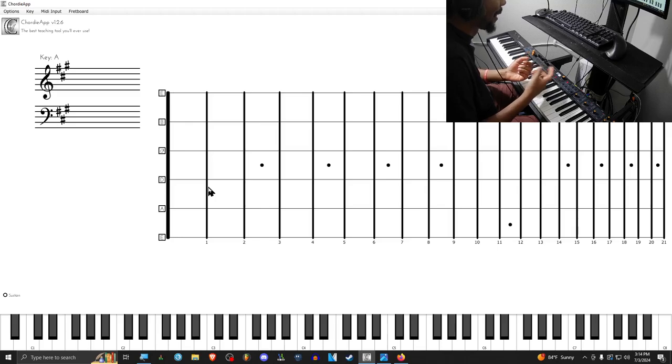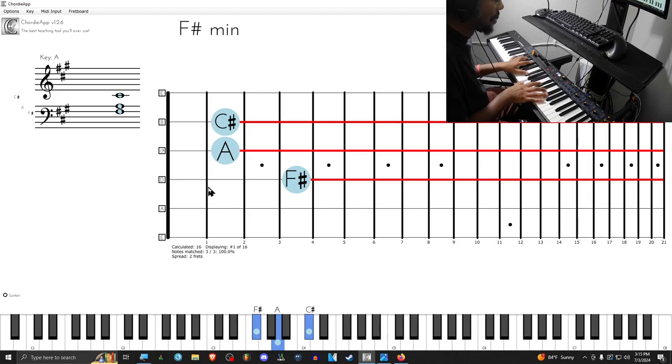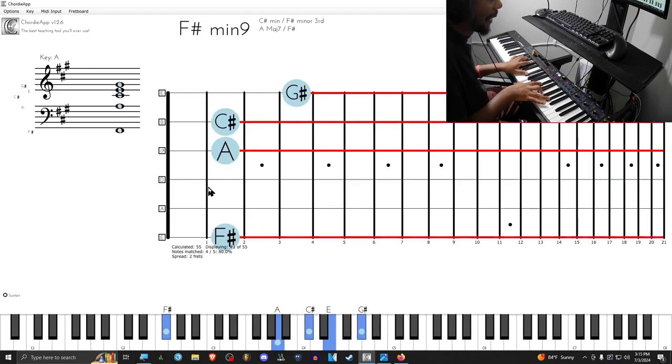So dominant 7 is major, but flat 7, etc. But those are basically it. So what we can do, instead of just using the original chords, is change the quality of them. I'll play the intro. So that's a 9 chord. That's not a change that I'm talking about. It's more of an extension. Like instead of just minor, I like the 7 and I have the 9.